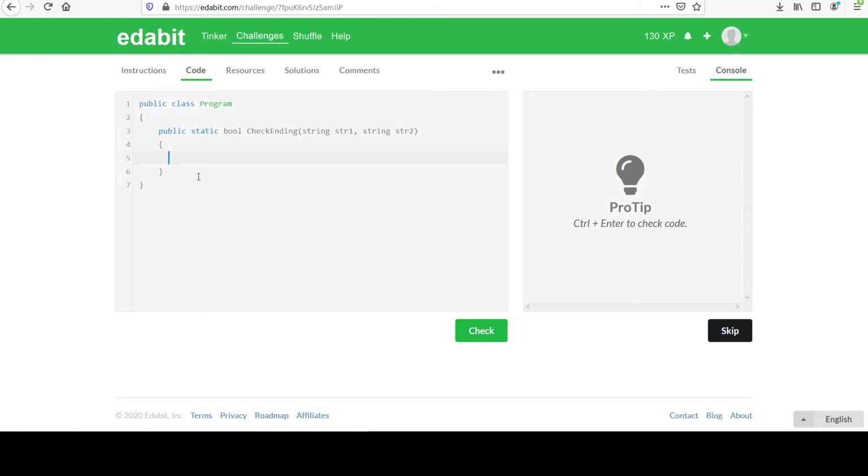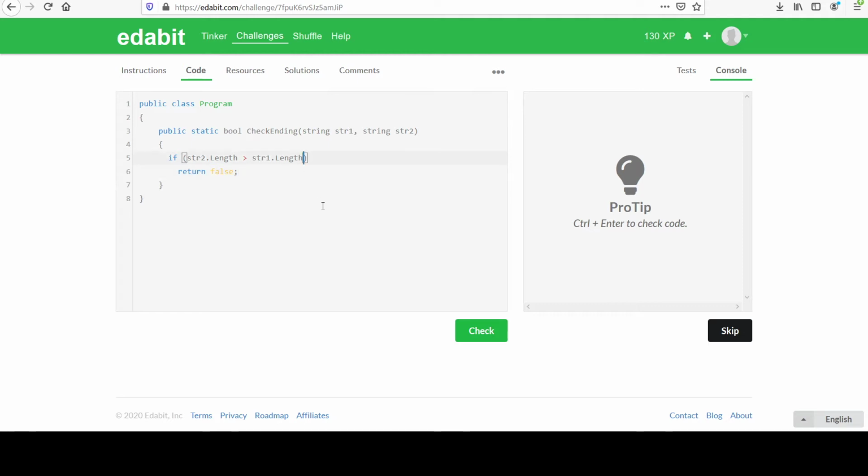So I've stressed in the past the importance of validating input. You don't have to here. They're going to give you well-formed stuff, but I like to address that anyway. So if we get a weird scenario where string 2 size or length is greater than that of string 1, we're going to return false. Clearly string 1 can't end in string 2 if it's longer.